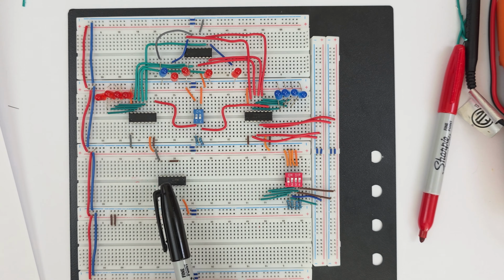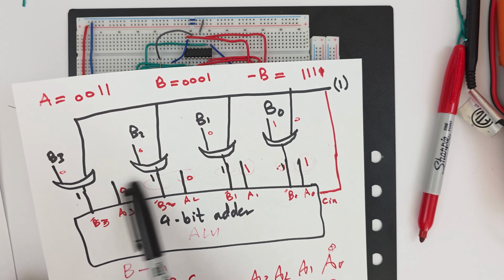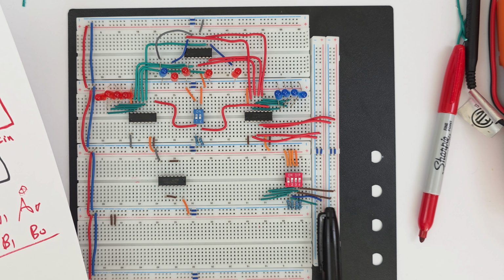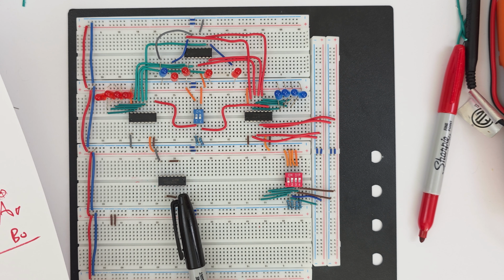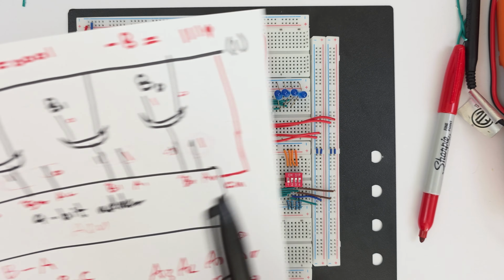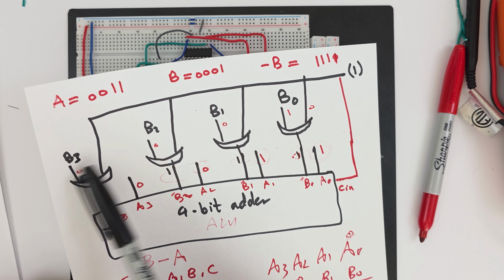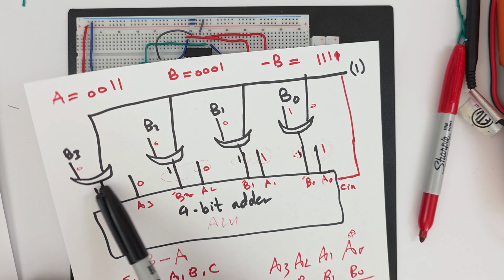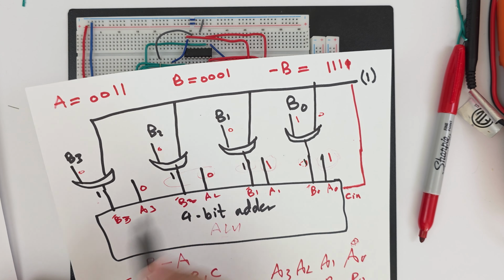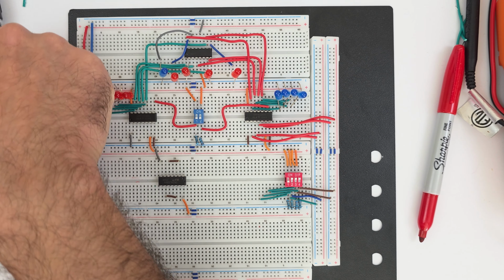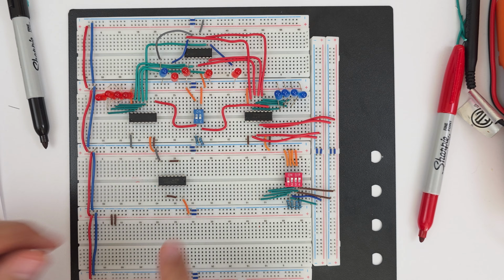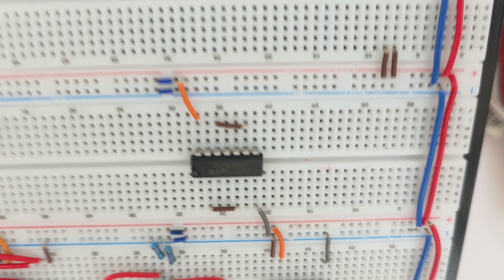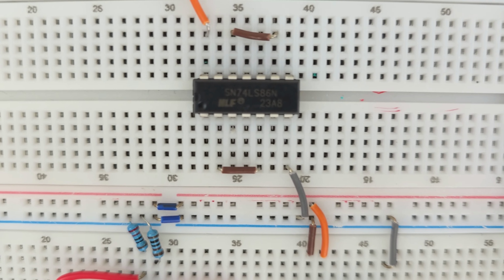So this is our XOR. The XOR will take B0, B1, B2, B3 from the bus, and it is going to provide the output to the register. So B0, B1, B2, B3 will come from the bus, and the output of the XOR gates will be connected to the register. That's what we need to do. So this is our XOR gate. Let me show you the IC number. I hope that you can see this IC number.